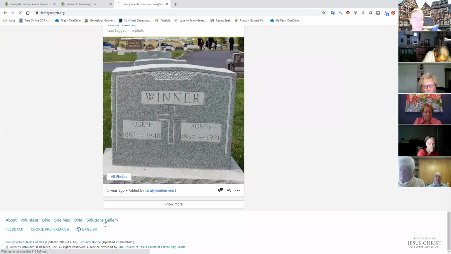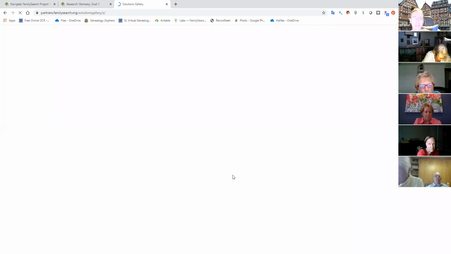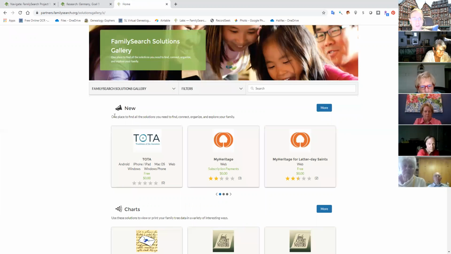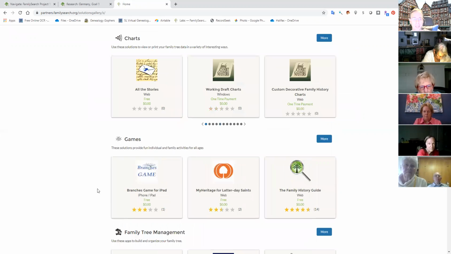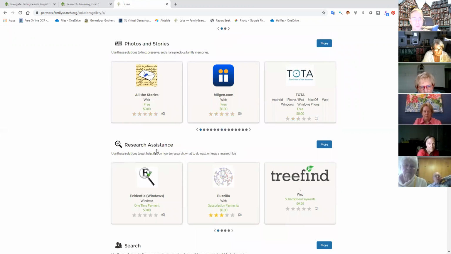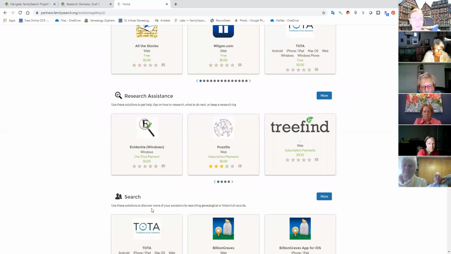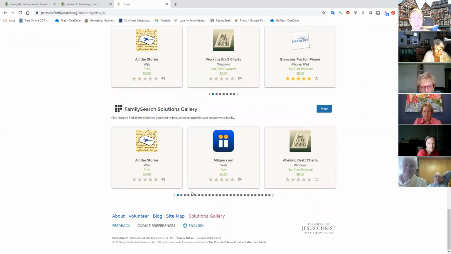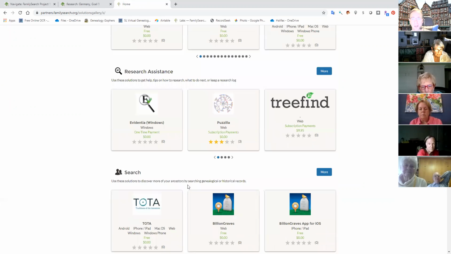When you click on Solutions Gallery, this provides the partners and things that are available. So you can see there's charts, games, family tree management, photos and stories, research assistance, search specialties, and other programs that are here.